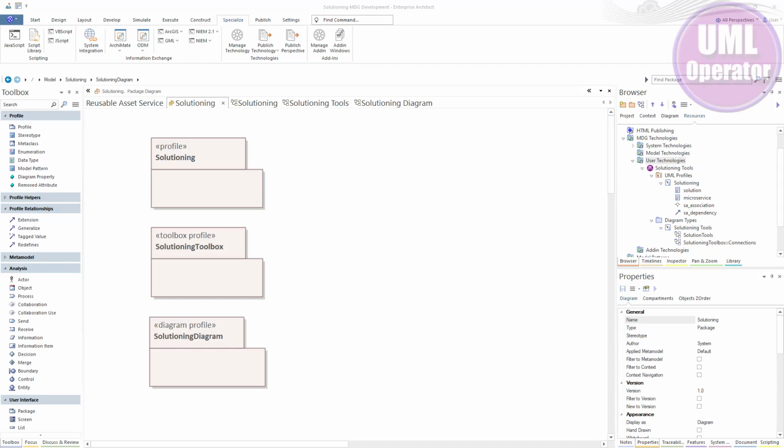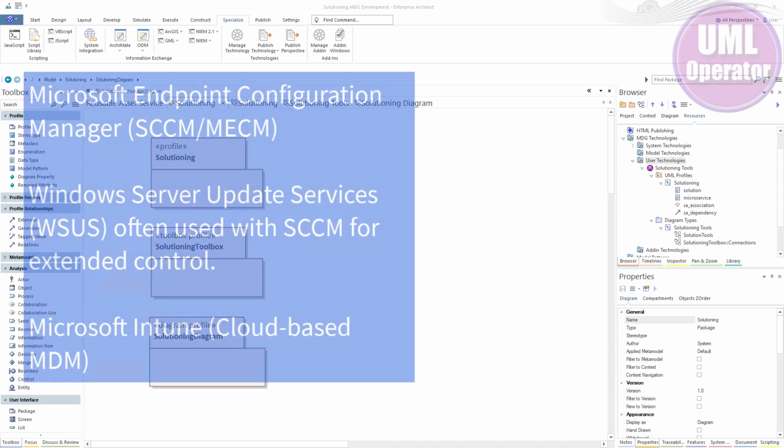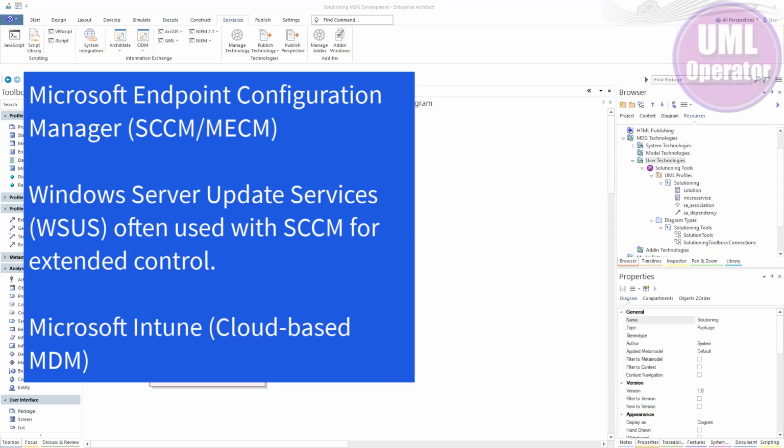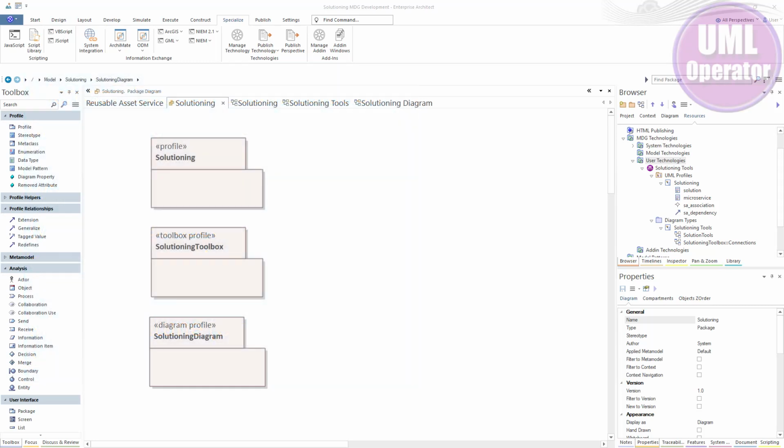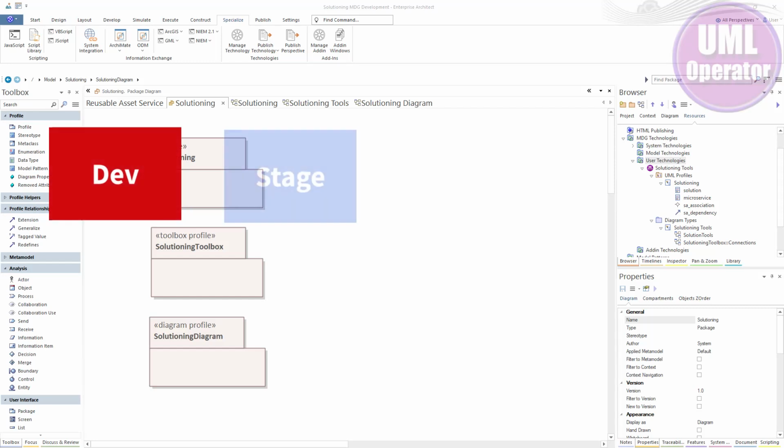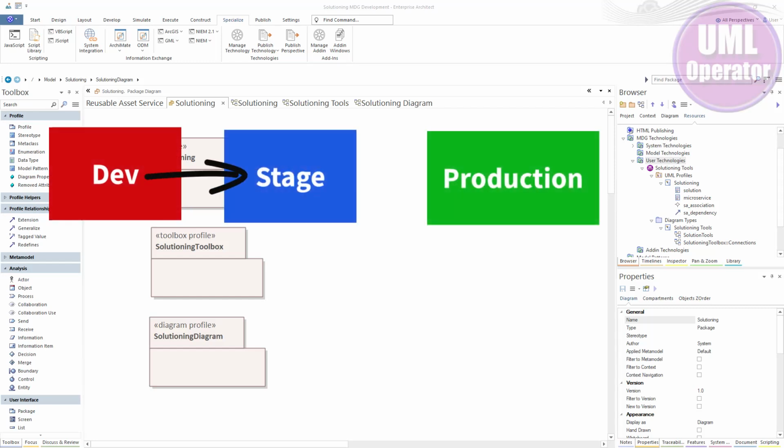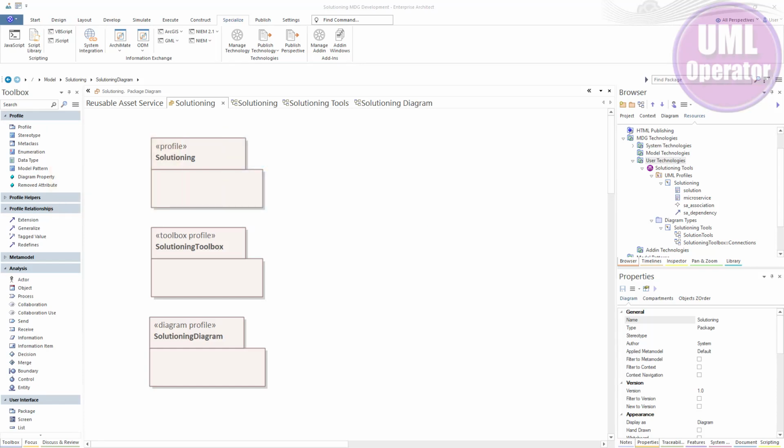The admin is going to choose what they normally use, whether it's Microsoft Endpoint Configuration Manager, MECM, there's also SCCM, there's Windows Server Update Service, WSUS, which is used with SCCM for external control. And then in cloud, there's Microsoft Intune. So again, we're not going to cover that in this channel. However they're distributing those files, once governance approves, then they will use the tooling that's most suited for their company, shop, or experience.